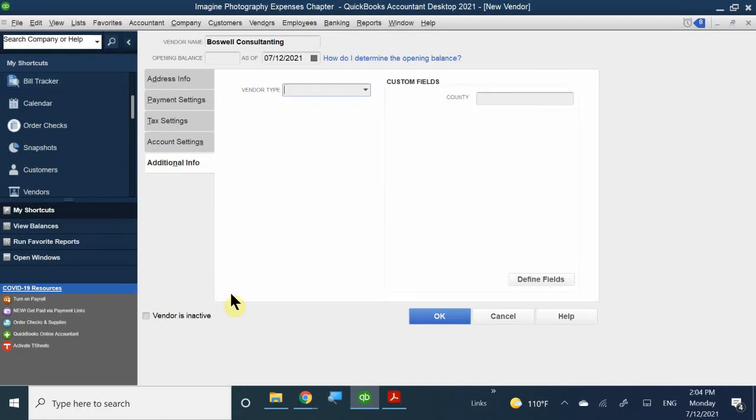Okay. Last but not least is going to be my additional info. So once again, here are a few things that we can use. Here it says, what kind of vendor type are they? We'll talk about vendor types in a minute, but vendor types are basically another means for you to organize the people in your business.